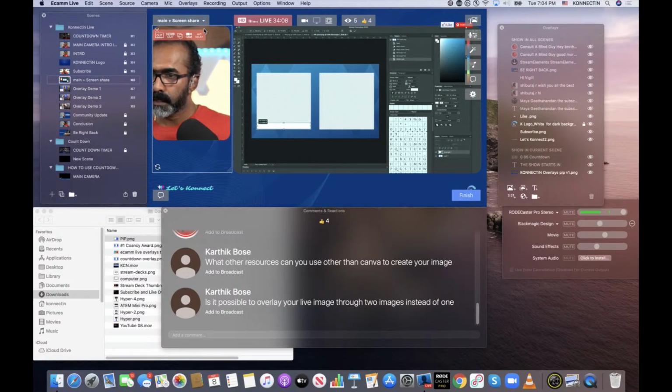So use Command T to select that section. Oh, it's slightly bigger, so we don't want it that big.